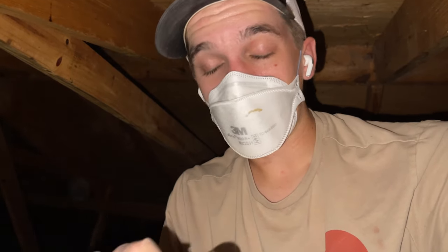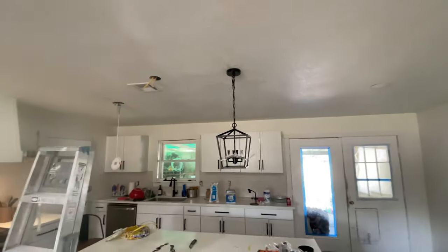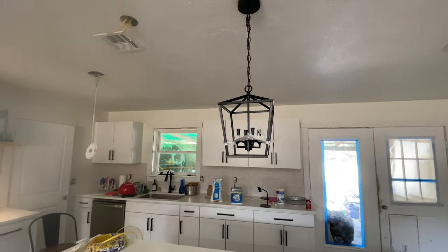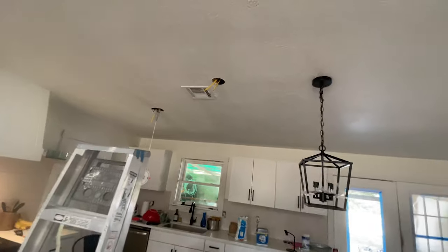So I've got all the wires run. So everything should be set now to where we can climb out of here and wire it all up from the outside and be done messing around up here. All right, well, that's one down. We'll see what Marcy thinks of it. I'm gonna go ahead and throw the other one up there.